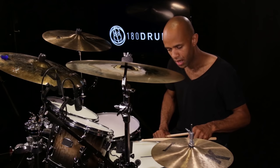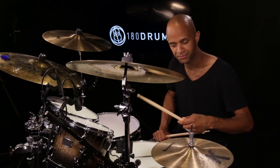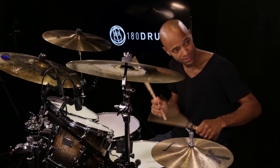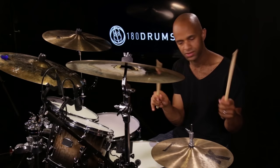I tend to play traditional grip a lot, but match grip utilizes a different set of muscles. When you're doing right left left, you're using your pinky back here. As a general rule of thumb, I tend to keep my pinkies in action versus just hanging off. For me, it gives a little more power and a little more control.